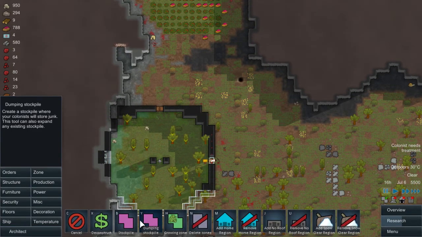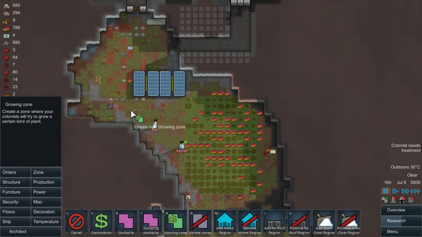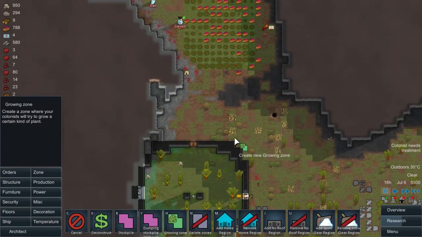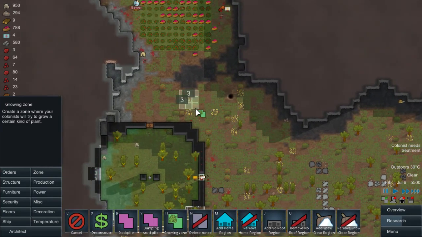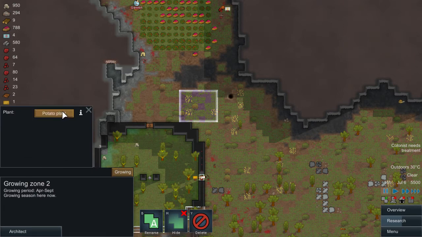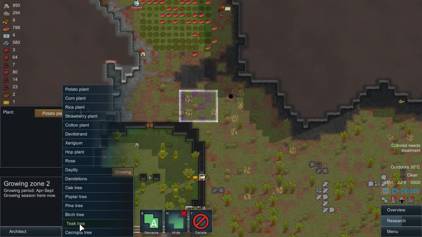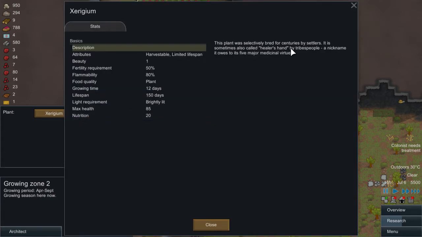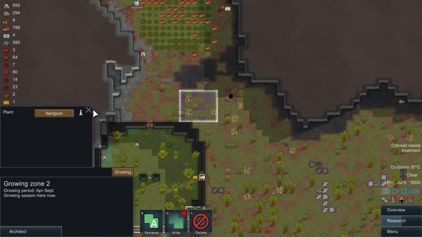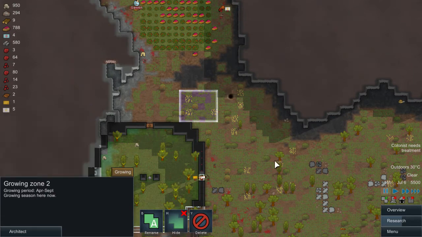Set a little growing zone in here and kind of grow some of the medicine. Let me think. Probably in here, not too big zone, just like that. Grow, and where is the medicine? Cerigion, that's the medicine. Yep. Takes it 12 days to grow, so it's quite a while, but that's okay. We can grow that.